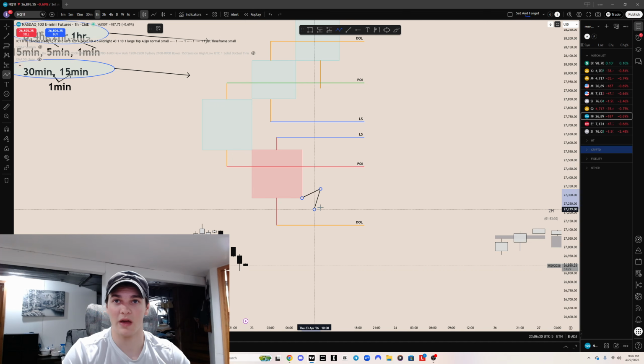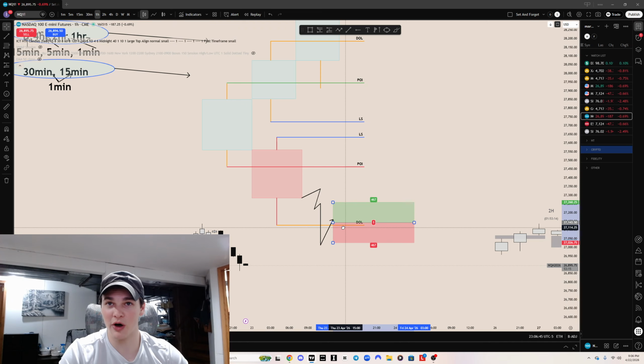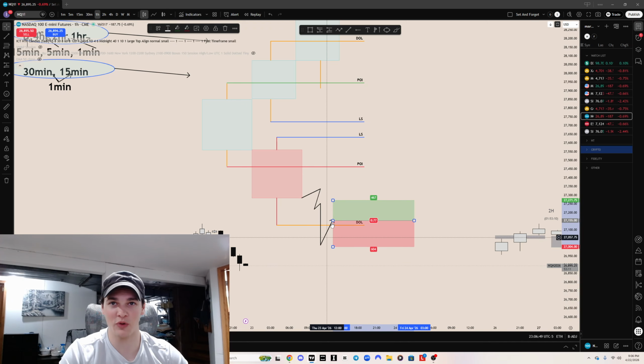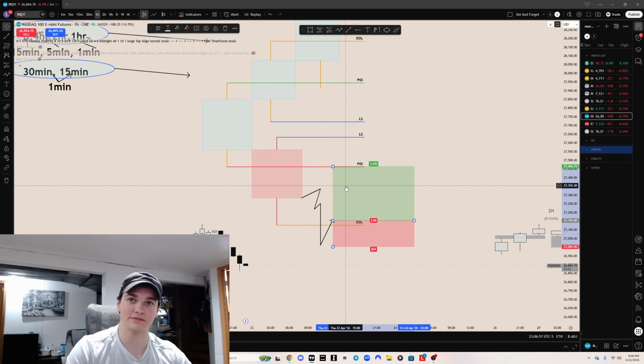price opened up, didn't even go to the POI or liquidity sweep level. It decided to just go straight to the draw on liquidity without giving you an entry to get there. And then it breaks back above. Now, it's low probability, but you can enter there after we break back above that draw on liquidity, after we sweep it, and target that POI level that's untapped.